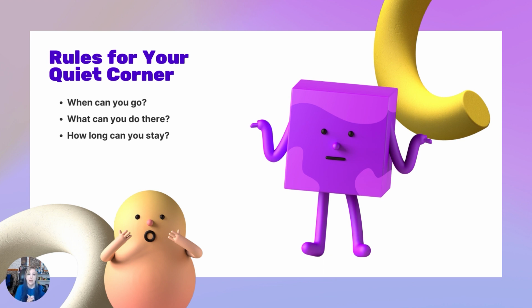Make sure that everyone in the household knows the quiet space rules. These are the rules we had. First, you can opt to go to the quiet space at any time. Sometimes as parents, we don't see the overwhelm building, especially because a lot of our kids are really good at masking that. You might be thinking that everything's going perfectly fine, you're doing math or something like that, and then boom, meltdown, right? But that's been building over time.